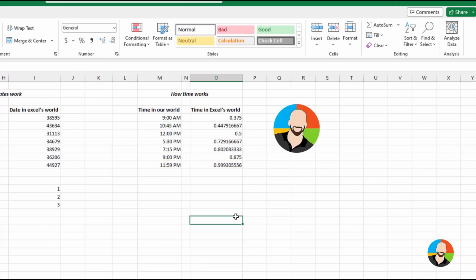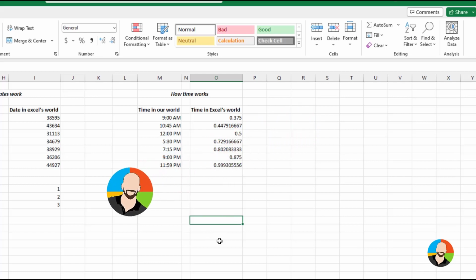So on a finer note, whenever you are working with time in Excel, you want to make sure Excel recognizes the numbers you've typed as time. The way you do that is to make sure you put a space in between the time and typing AM or PM. If you do not put a space in there, Excel will not recognize what you typed as time.